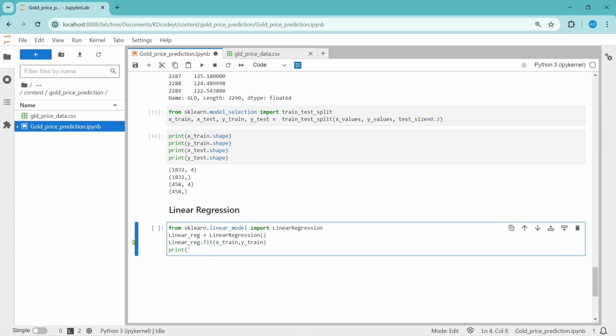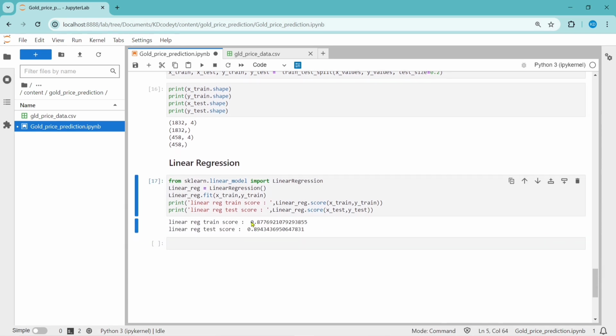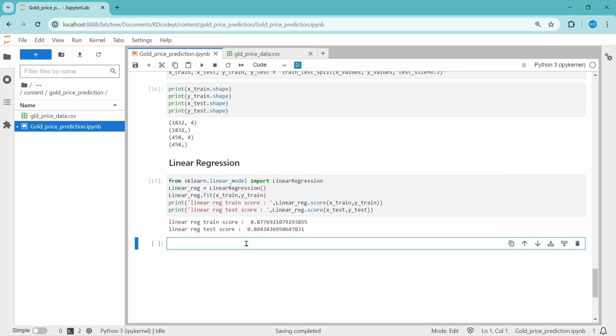So let's use this score method in the sklearn to print the score, right? Linear regression train score. I can see how well the model got fitted. Okay, linear regression dot score of x train comma y train. I can even check it for test data also. Let's copy the same thing here in the next line. Change train to test. Here also x train to x test and y train to y test. Right. Let's run it. So if you see the score, it is pretty much impressive. 87% and 89%.